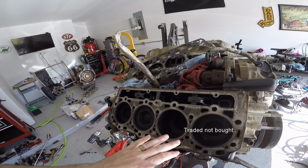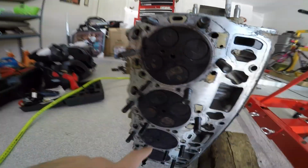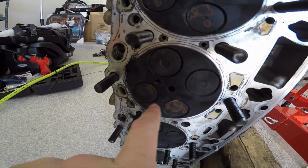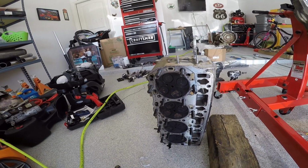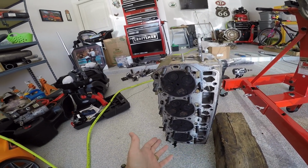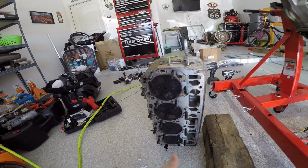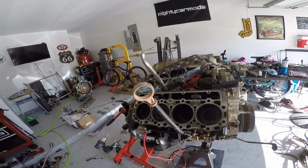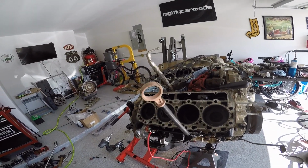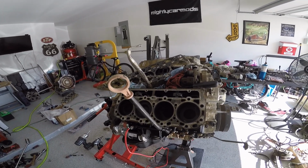It could need rings, I'm not 100% sure, but what I am pretty sure of is I don't think our valves are closing all the way, and I'm losing compression through the valves. So it would need head work for sure on both heads, and then just to be safe, probably a set of rings, so I don't have to go back after I do the heads and find out it's still not making compression. A smart thing would be to just tear it down and put a set of rings in there.